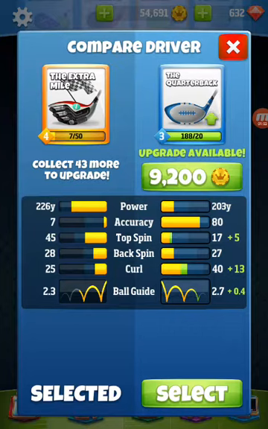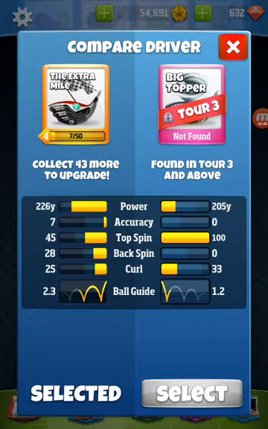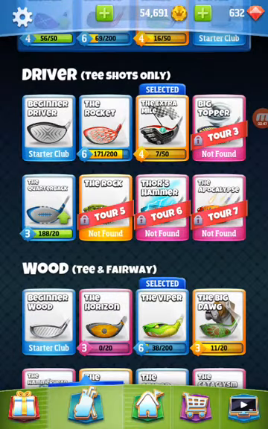Now the big topper, you may get in a chest early on. Again, 0 accuracy, top spin of 100, and this club right out of the box will hit about 330, 340 yards. On the longer courses, it's good. But with no ball guide, you don't really know where it's going to go. So you don't really want to overpower it. If you just do a normal shot, and you're fairly consistent on hitting it perfect all the time, it's a good club. It'll do just fine on Tour 3, Tour 4, and Tour 5.